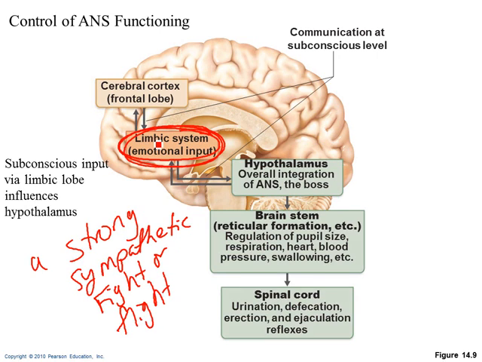Now, that doesn't mean to say that your sympathetic doesn't work anyway. I mean, like I said, it's helping you thermoregulate. It's helping you balance your blood pressure. It's always working, but to have that really strong adrenaline rush, you've got to have some kind of emotional response to something.